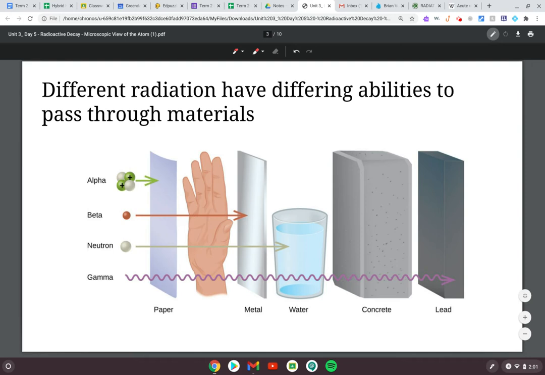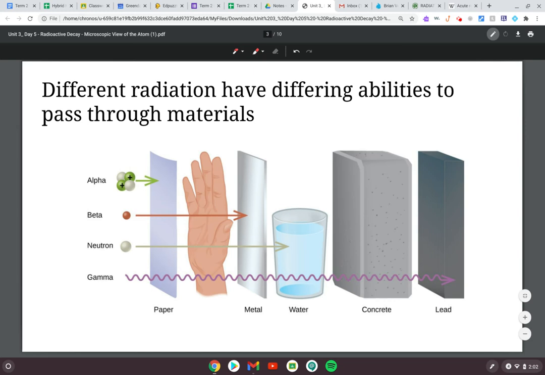So here we have a pretty decent infographic about how penetrating each of the decay particles is. So an alpha particle is relatively low energy. It does not travel very far, and it can be stopped by something as thin as a piece of paper or your clothes. A beta particle has a little bit more energy, and it can travel through things like paper or clothes. It can sort of go through your hand or part of your flesh, but it kind of gets stopped there, and it really gets stopped by something as thin as aluminum foil.